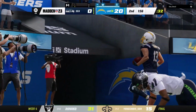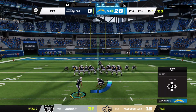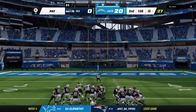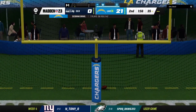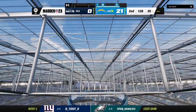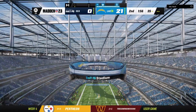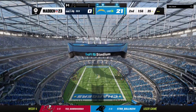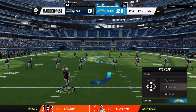Well, I don't think that we're ready yet to say the route is on, but they have certainly looked near flawless here in this first half, and now an extra point away from making it 21-0. Yeah, and your experience led you to say that because we have both seen those 21-0 leads come and go in this league. This one feels pretty darn secure, and here's the other part. Even when people chip away at it, it forces you into being almost perfect on the other side, doesn't it, in order to try and mount a comeback.